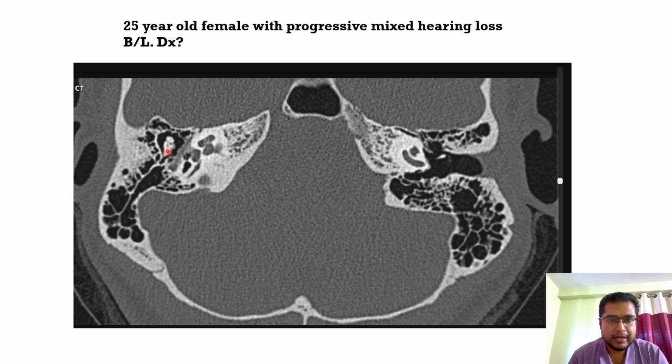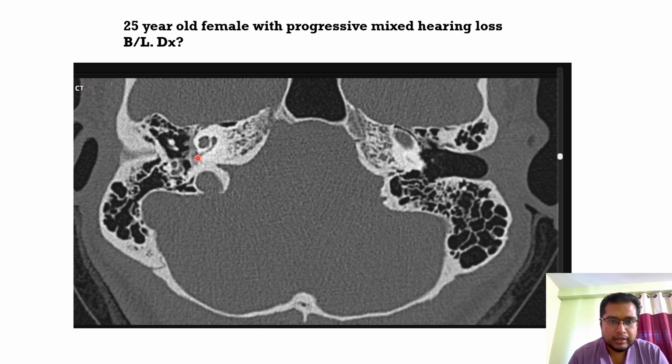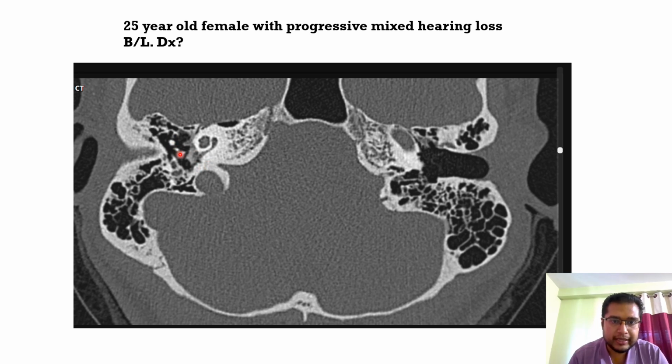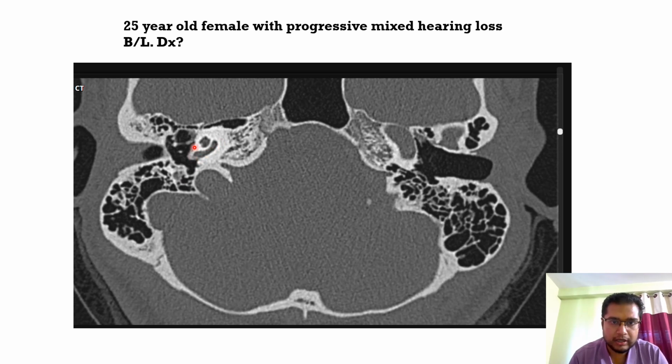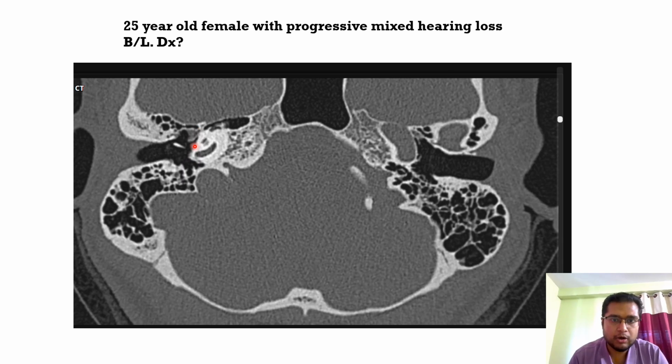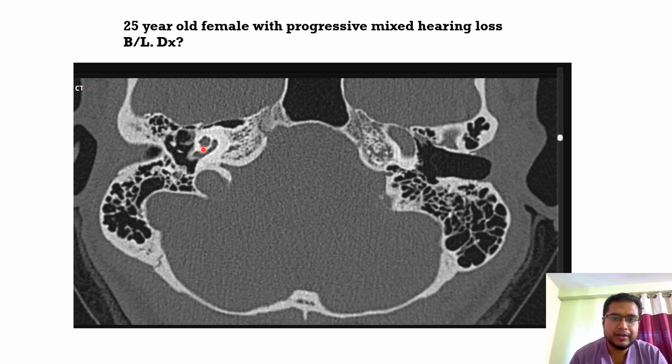So this is the head of the malleus, the body of the incus and the short process of incus. Now we can see this complete pathological area that is adjacent to the basal turn of the cochlea. This is the basal turn of the cochlea. Adjacent to the basal turn of the cochlea, the oval window, just anterior to the oval window. So this is fenestral as well as retrofenestral involvement.